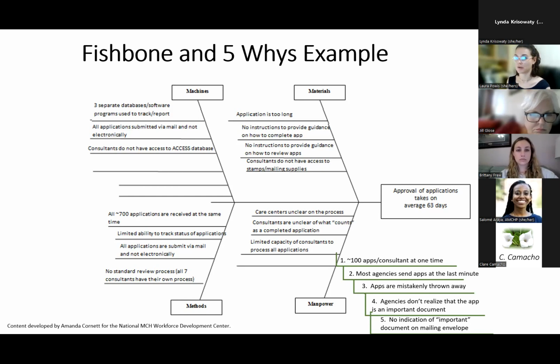This example probably was pre-COVID times. Now that we're digital, a lot of our work might not have this mailing envelope situation, but the same principle aligns here. So what you might do is think about, okay, we're going to use a quality improvement approach to make a change so that all applications are marked with important on those documents. And then from there, you could implement a PDSA cycle to really see, how does this impact the full results?